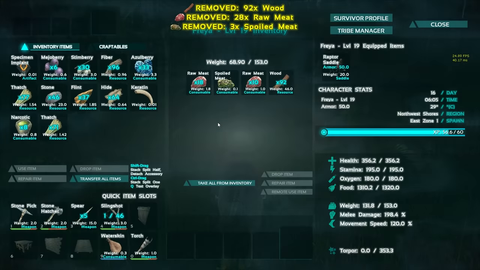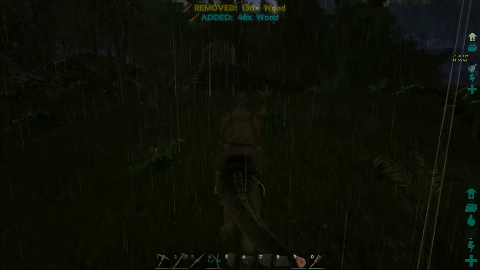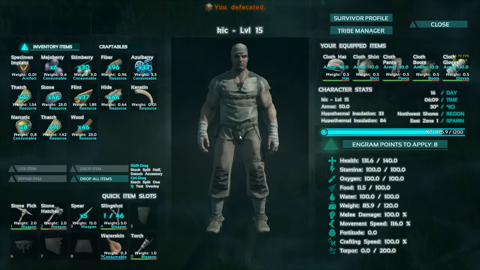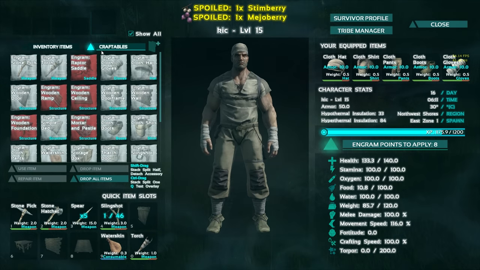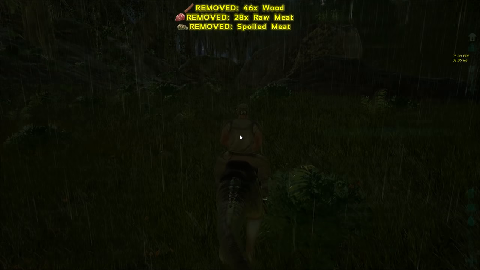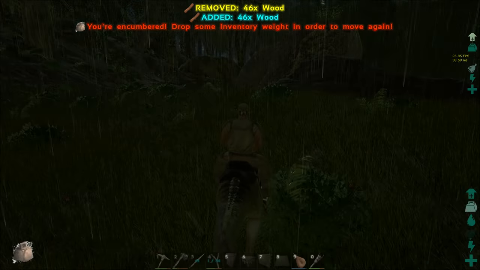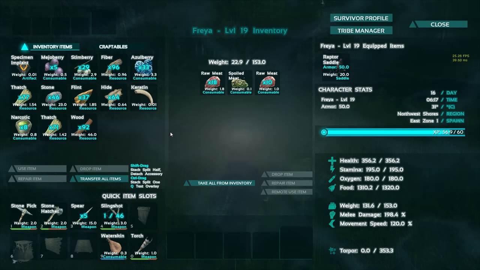Crud. Maybe here. What if I balance it out like that? Does that work? Nope. We're still just playing the combined weight game, apparently. What do we need to make? Seems like I need maybe some wood ceilings. I don't have enough wood on me because you have all of it. I guess I'm just plain carrying too much stuff.